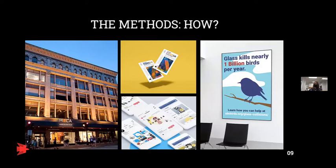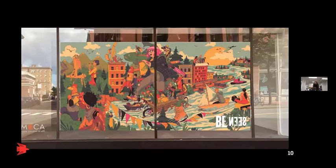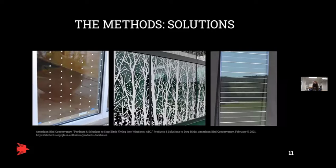Utilizing local talent, we would hire a student or alumni from the graphic design department at MECA to design a set of 2 posters to hang in key areas around Portland, especially the problematic buildings. And here you can see a quick mock-up we've made on the right of what the posters could look like. We will also work with the designer to design a set of flyers and social media advertisements. And some of the buildings, specifically MECA, may even work with us in order to help showcase posters in or around the buildings themselves. Posters and flyers would point towards resources for more information and possible solutions, such as window stickers that people could employ in their own homes to let them know what they can do to help.